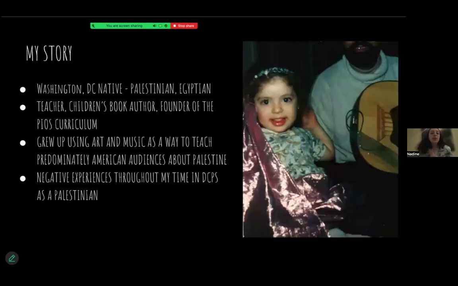So my story is that I am a Washington, D.C. native. I'm half Palestinian, half Egyptian, a teacher, a children's book author, and also the founder of the PIOS curriculum. What prompted me to create this Palestine in Our Schools curriculum is that I grew up as a child playing music with my father and my siblings to educate predominantly American audiences about Palestine. This would be at rallies, at libraries, at schools.